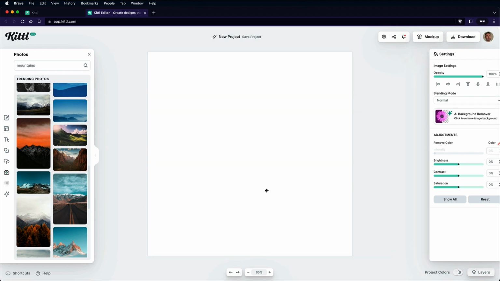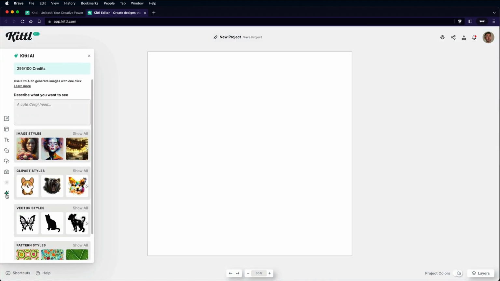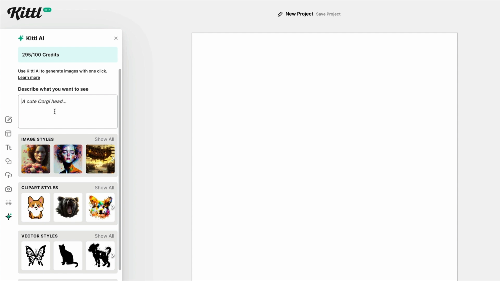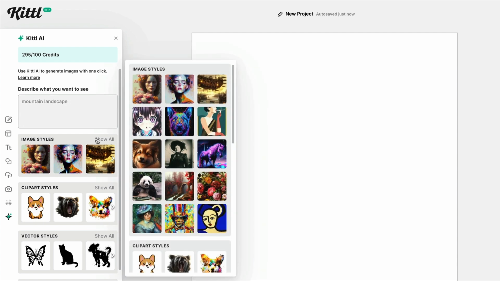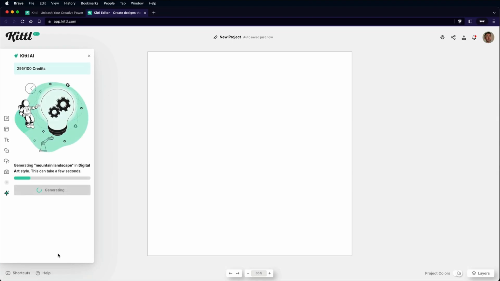Kittl is pioneering this kind of integration with their AI feature too. Rather than have to search for existing ready-made assets from stock resources websites, you can just generate exactly what you want directly in your project. Similar to other AI tools, you type in your text prompt, and after a few seconds you get an automatically generated image. The difference with Kittl is you have a range of image styles to choose from, which can really help to narrow down your prompt to a specific aesthetic. For this simple mountain landscape prompt, digital painting would be a good fit, but some of the other artistic effects could produce interesting results.